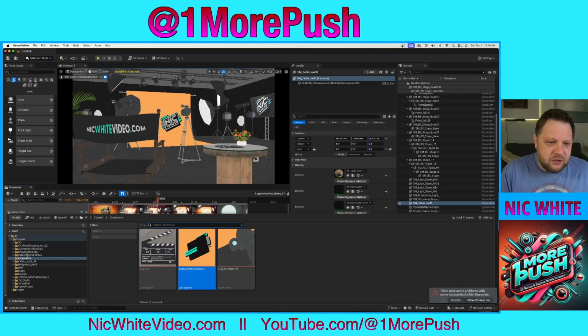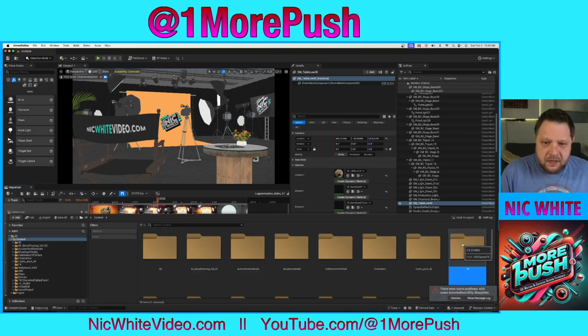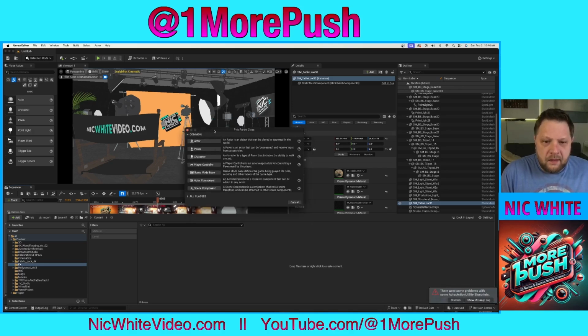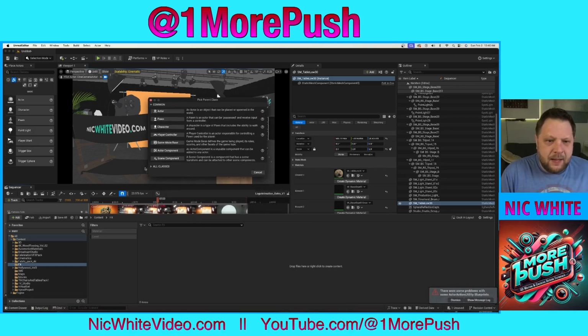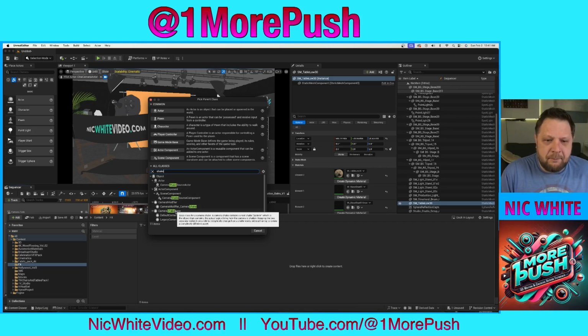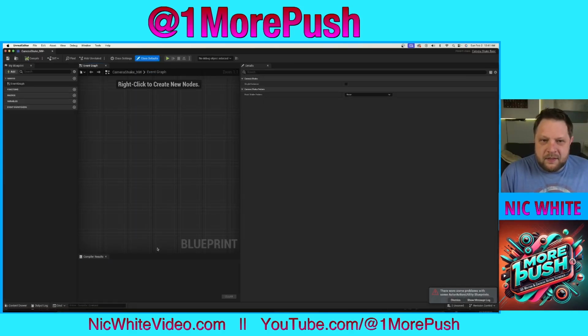I'm going to open my content drawer and make an effects folder. Go inside my effects folder, and then now I'm going to right click and make a new blueprint. So you click blueprint class, and then you have this pop up. Scroll down, all classes, and search shake. And you'll see camera shake base. So go ahead and select that. And let's call this camera shake. And then I put my initials at the end. Okay, so we can open this up.